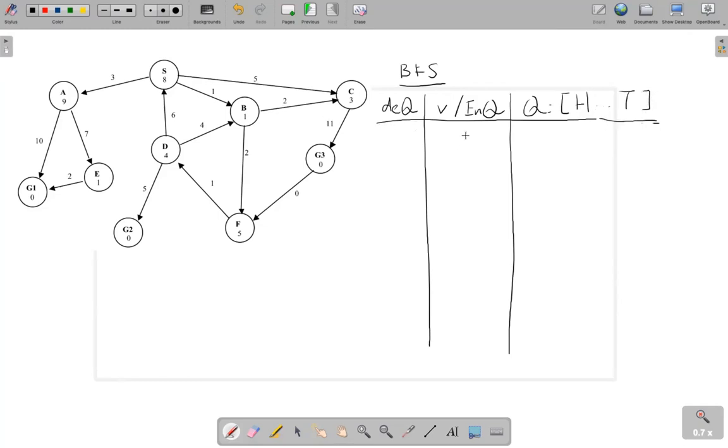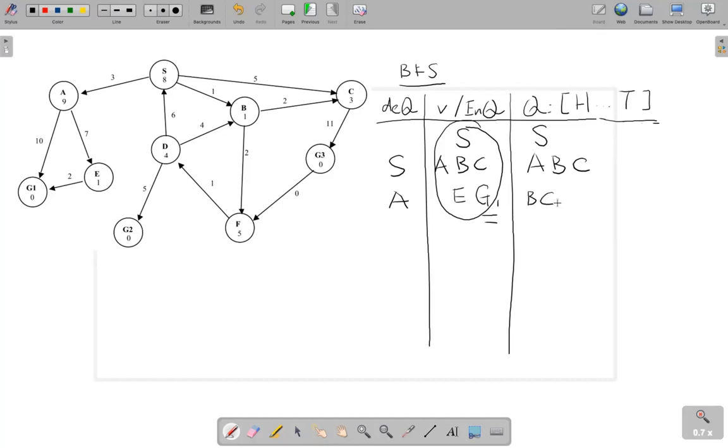The first node that we visit and process will be S. This part is the same. So we remove S and look at S, we can go to A, B, and C, right? So they are all visited and enqueued. They will go into the queue in sequence. And then we process the first node. A goes to E and G1. And at this point, you see that G1 has appeared in the in-queue list, right? And this is the visitation. So the search at this point will terminate.